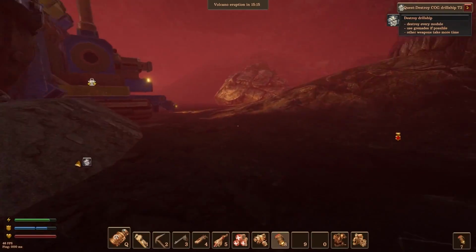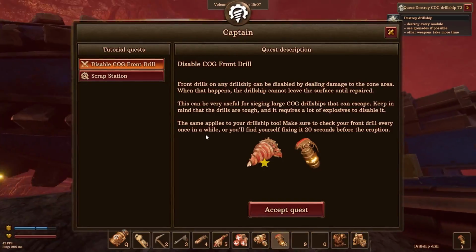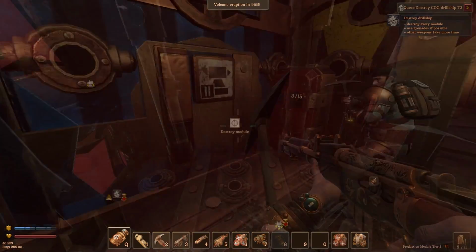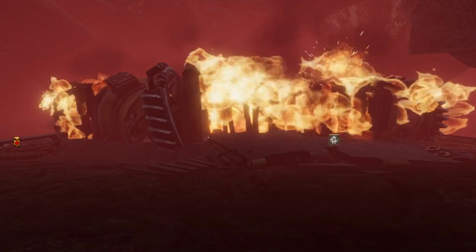It also means that destroying the head of the drill, which the game tutorializes as the right way to engage, is arguably a waste of time, since breaking a hole in the wall doesn't take nearly as much time as breaking the drill head, and once you're on board, as long as you don't die, there's no real need to exit until it's blowing up.